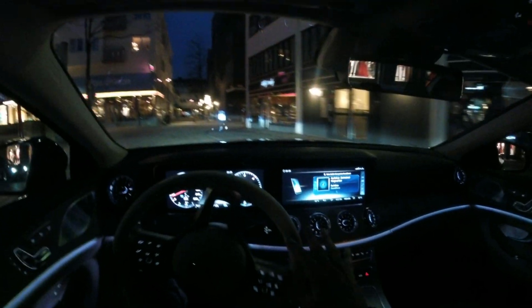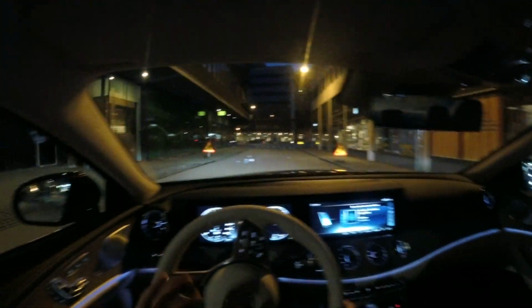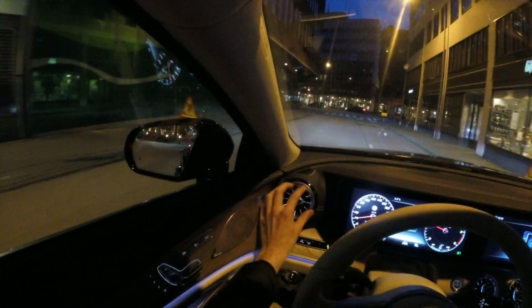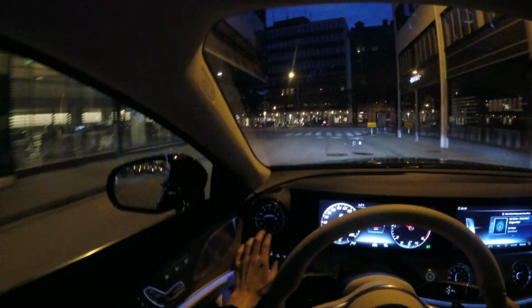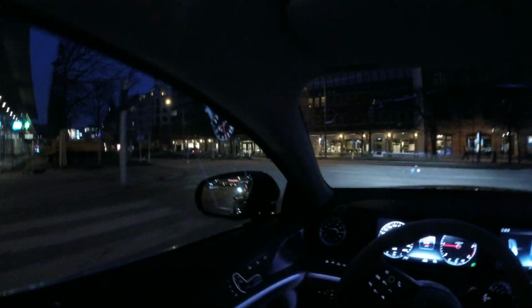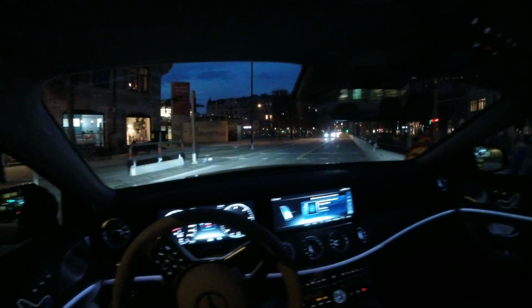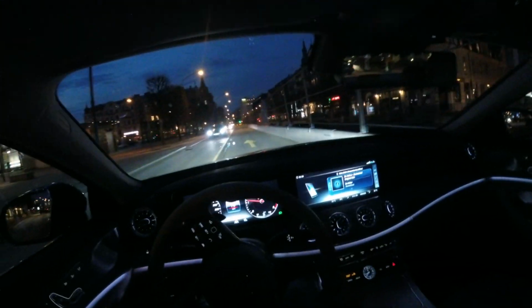I'm just cruising around here in the town. It's very quiet, extremely quiet. I can whisper. The only thing I can hear is this smooth AC on my skin. It feels like something out of L'Oreal or some French boutique, very, very nice air stuff. I'm not a girl, I don't know what I'm talking about.